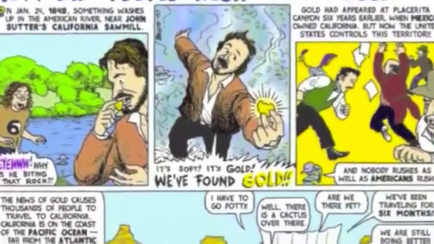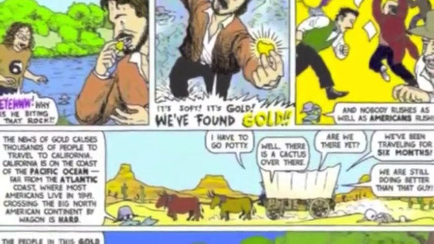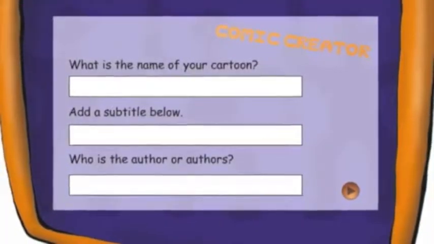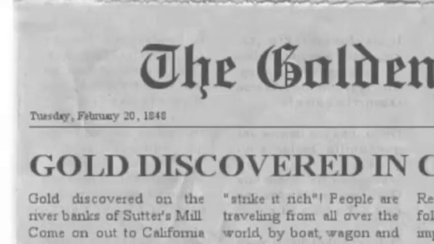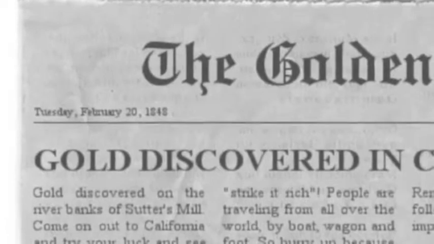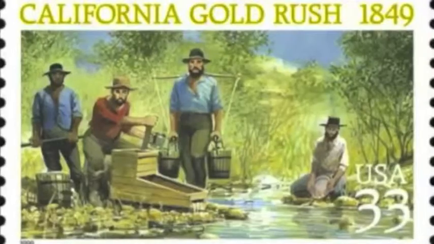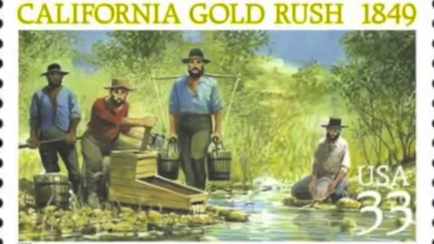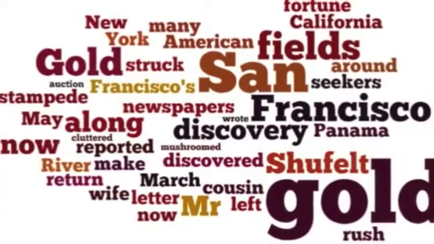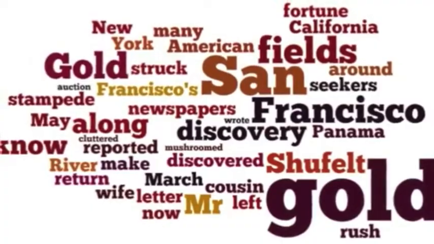Students will use their sketches to create a comic strip of Jasper's journey through the gold rush. To do this, they will be using the Read, Write, Think resource, Comic Creator. Students will be writing persuasive pieces on online resources like a front-page newspaper to persuade people to come to California, as well as a letter home describing their experience in the gold rush. For each of these activities, students will be creating a Wordle to display their writing.